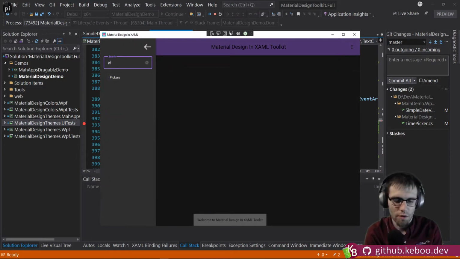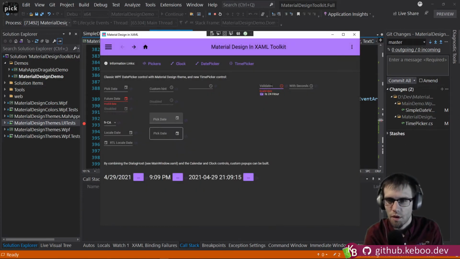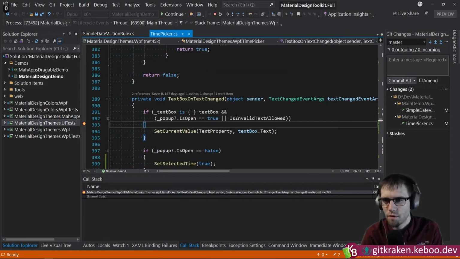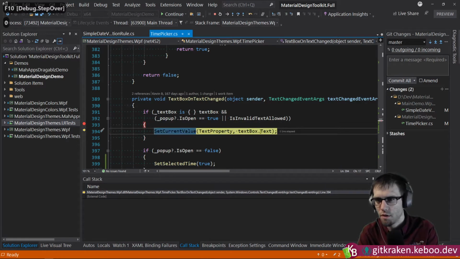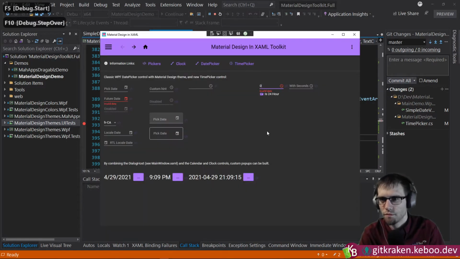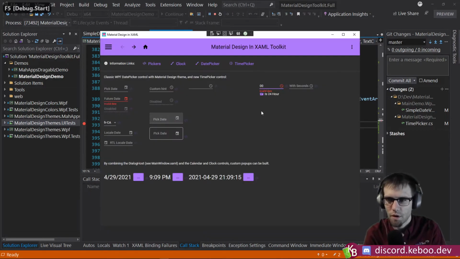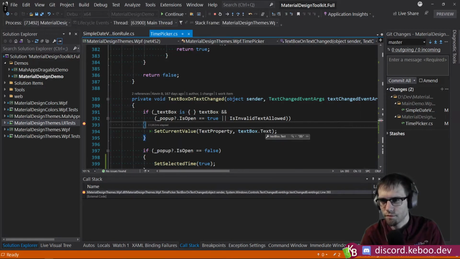Okay, so let's go back to our pickers. 0. 0. I assume the same thing. Great. Colon. So invalid text allowed is true, right?